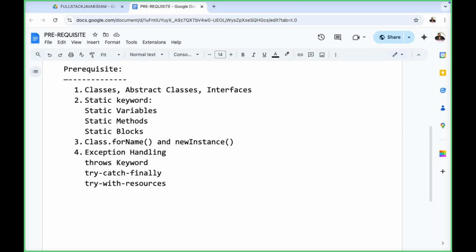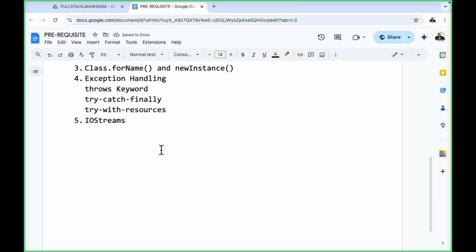I don't require any topic from multi-threading. After completion of this content, the next topic is IO streams. From IO streams, a few topics I require. What topics do I require from IO streams? I'm going to give some clarity. Now observe carefully. The first one is dynamic input approaches, where especially I'm going to talk about BufferedReader and Scanner. These two things we require.